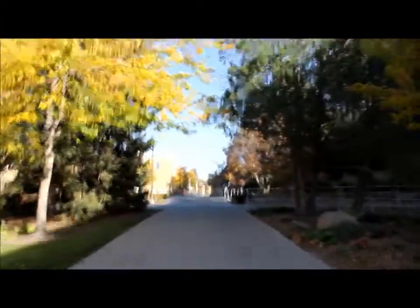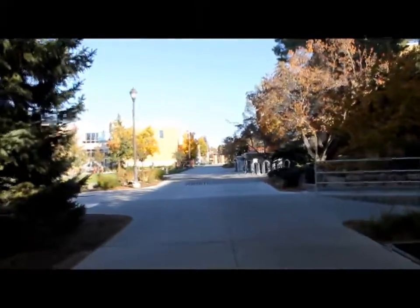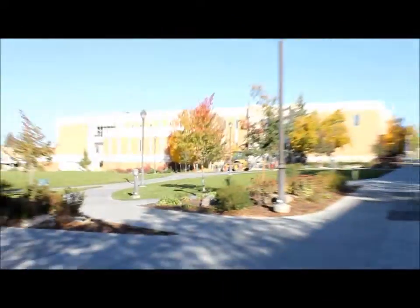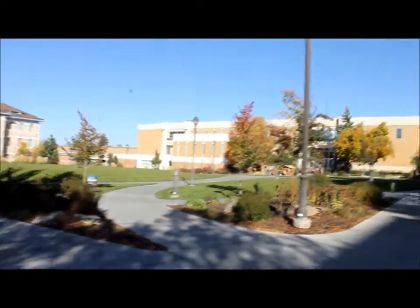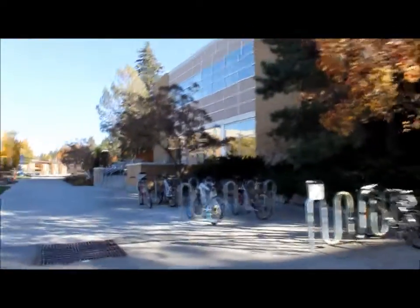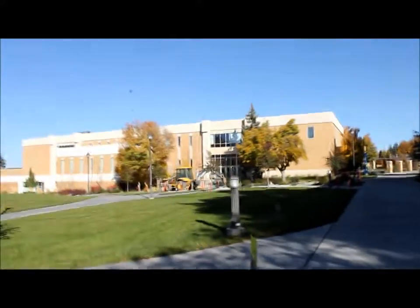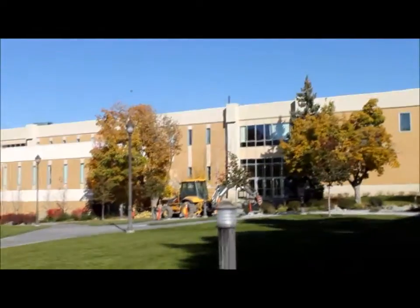Okay, so I kind of went down the street a little and turned right, and over here is the library, if that gives you any idea of where we are. And come through these trees, and it's, well, ugly construction over there. Other than that, I like this section a lot. There's another entrance to the east wing of the library. It's a home and family building. I've had some classes in there, child development, whatnot.